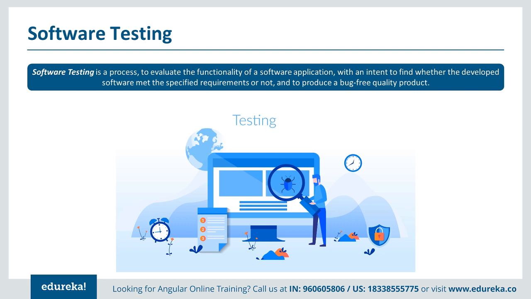To do that, first developers develop the code and QA engineers come and start testing the application. They will make sure that no errors are there. If there are any issues or bugs, they'll create a bug and assign it back to the developer. This is how it works, right? We fix it and send it to the product. Once the QA people provide a sign off, only then we'll give it to the UAT or a production environment. If there are any defects after deploying it to production, then again it is the same process wherein you need to work on the defect and deliver it back. So software testing is all about delivering a bug-free quality product.